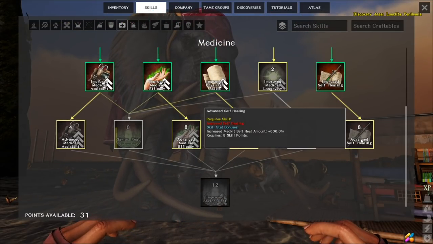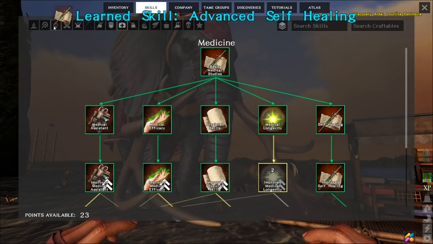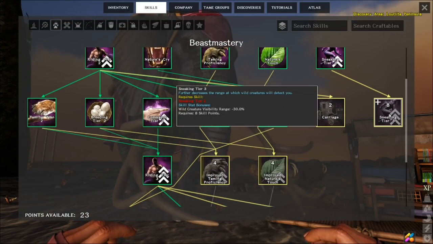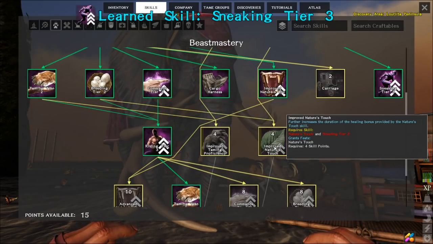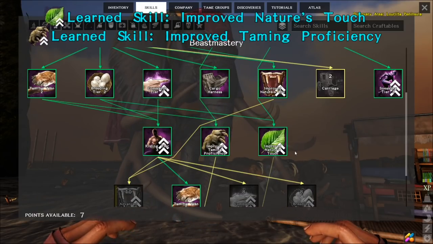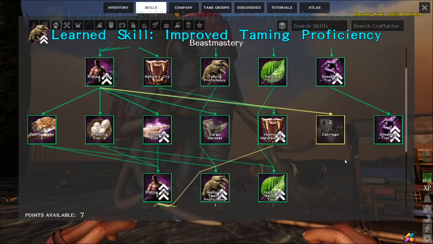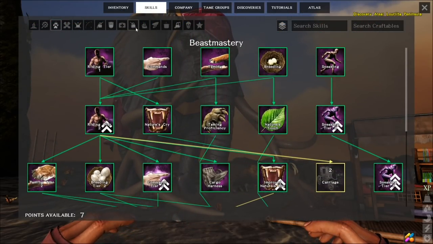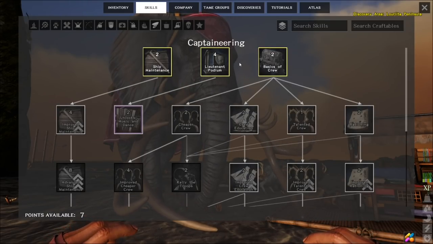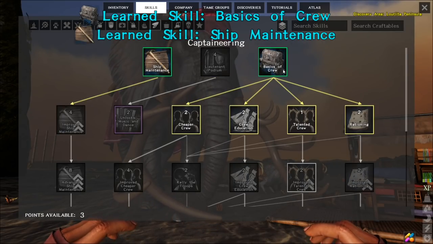I did do the improvised here. Advanced self-healing. I'm going to do that right there. Beast mastery. You can see I got the cargo harness. I'm not going to learn the carriage, but I am going to get tier 3 sneaking. This and this. Yes, that's going to work right there for me. And then food. Well, what about captaineering? Basics of crew, of course. Ship maintenance, of course. So basics of crew.